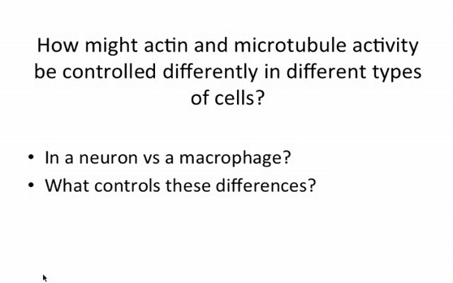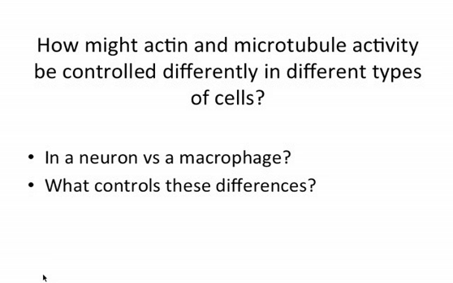Do you guys know what a macrophage is? Yeah, white blood cell. So do neurons divide a lot? No. Do neurons move around a lot? No. Do macrophages divide a lot? They divide. Do they move around a lot? Yes. So right there you can start to really think about how they're going to be controlled. At least actin is going to be quite different.